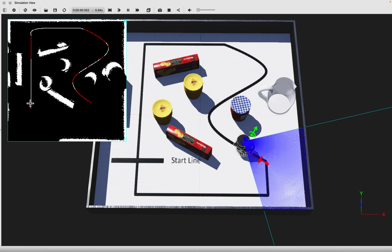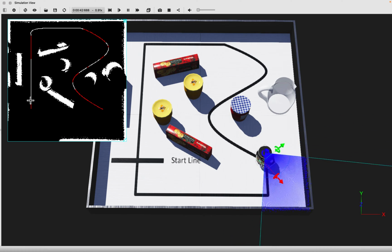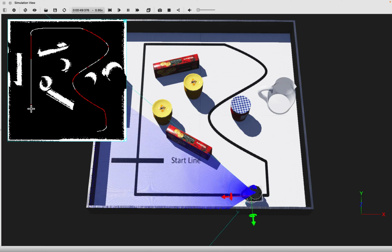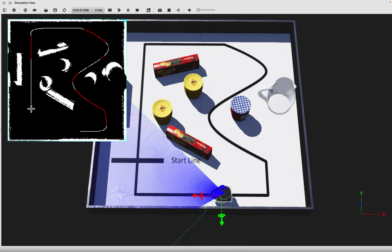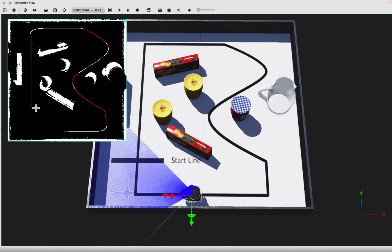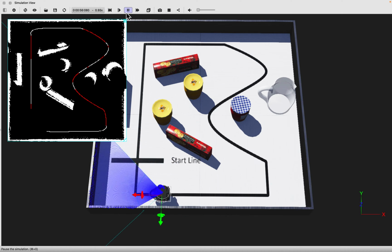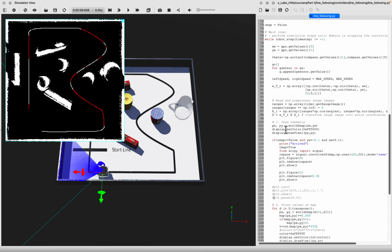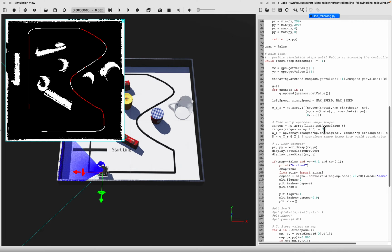Now you might wonder why it's white. This is because we have agreed on setting infinity values that the laser scanner produces to be 0, which essentially lets the robot detect a point wherever it is when that happens. So in order to avoid this, I recommend to use a different way of dealing with these errors. In this case, we do not set those to 0, but to some kind of large value like 100 meters, which we know will never show on the map.